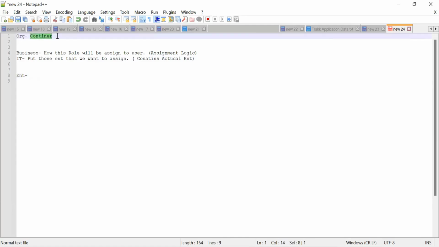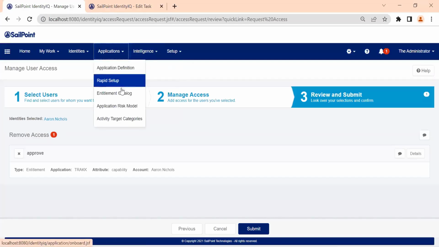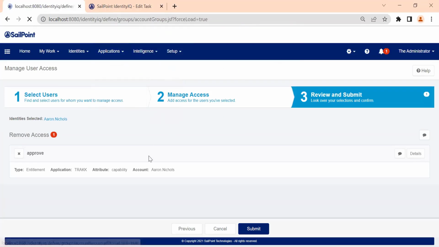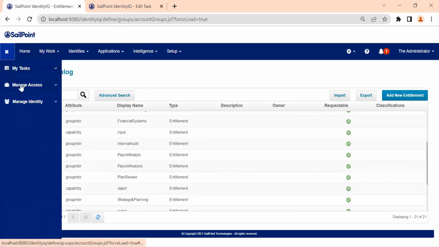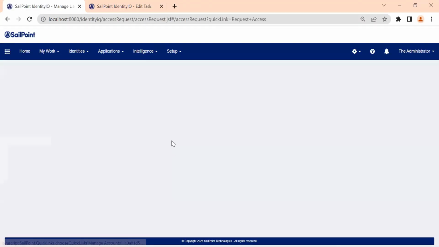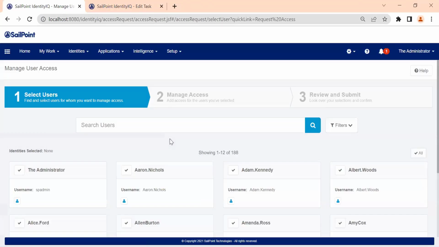Organizational role is just a container, no other use. Now, entitlement role: we already have entitlements, so what is the need of an entitlement role? Those organizations who want to use a complete RBAC system don't want users to request the entitlements that you have in the entitlement catalog, from the manage access. Instead, they want users to request a role.